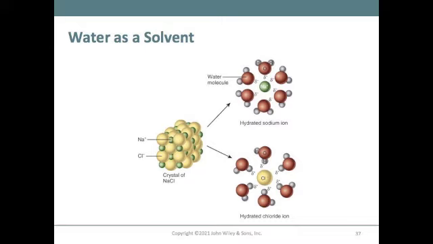Water is a versatile solvent because its polar covalent bonds, in which electrons are shared unequally, create positive and negative regions. And this cartoon shows how polar water molecules dissolve salts and polar substances. So for instance, when a crystal of sodium chloride is placed in water, the slightly negative end of the water molecule is attracted to the positive sodium ions, and the slightly positive hydrogen portions of the water molecule are attracted to the negative chloride ions. In addition to dissolving sodium chloride, water also causes it to dissociate into separate charged particles.